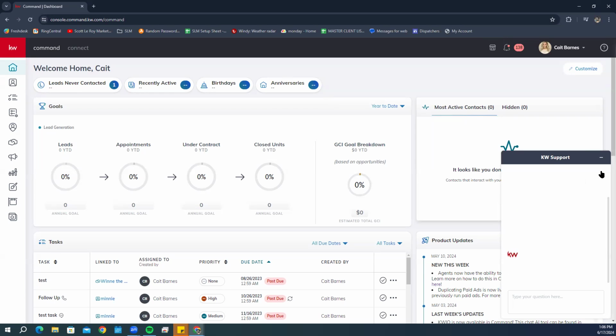And you're going to have this little pop-up window. Then you're going to want to just click Get in Touch. And then you'll have a live chat option where you can chat with the live representative. Now, sometimes if it's before or after hours, instead of live chat, it may say leave a message, where you can write out your question or whatever you need assistance with, and they'll get back to you during their business hours.